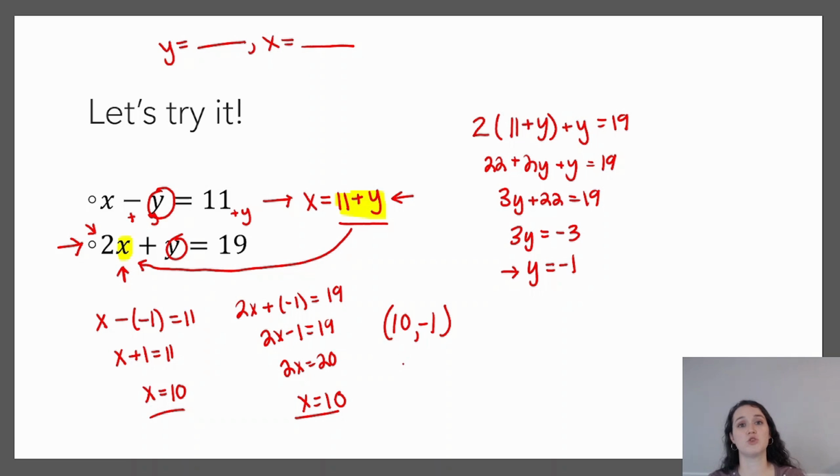But you don't have to do both to solve the equation. Just pick one, whichever one looks easier. I personally think the top one looks easier because there's less going on. You don't have as many big coefficients. Your factors are smaller. And that'd be your answer, 10, negative 1. And that's your answer for that one.